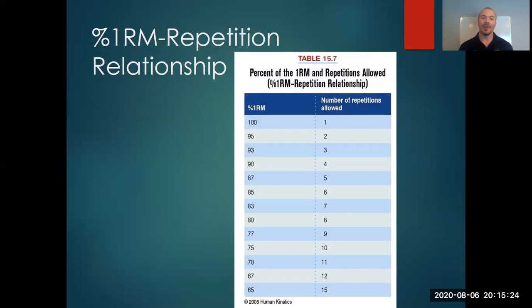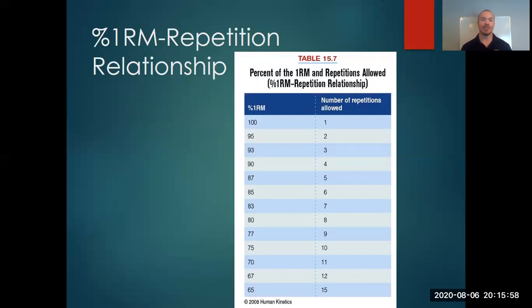And if you move that weight down to 95% and ask them to lift that 95% several minutes later or on a different day, they're probably only going to get about 2 reps on it. And if they were to get 3 or 4 reps on it, then that would actually be representing a lot lower percentage of a 1 rep max, and we could change the estimate of their 1 rep max to a higher number.